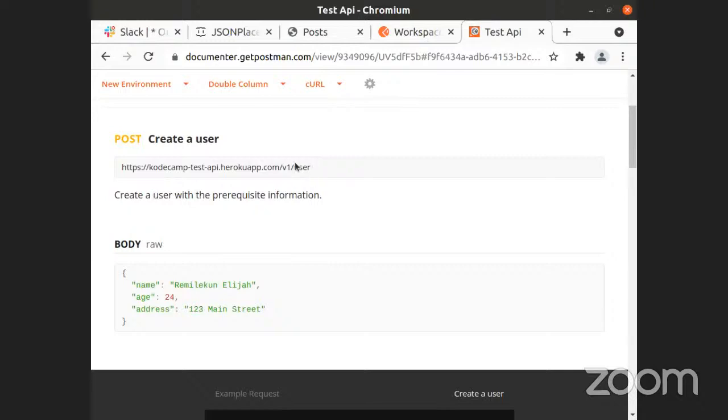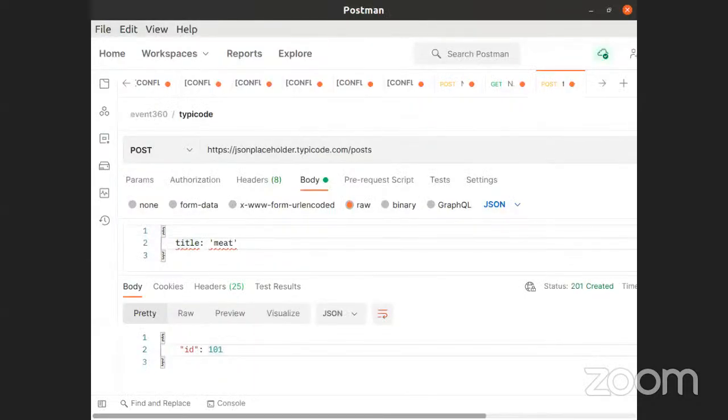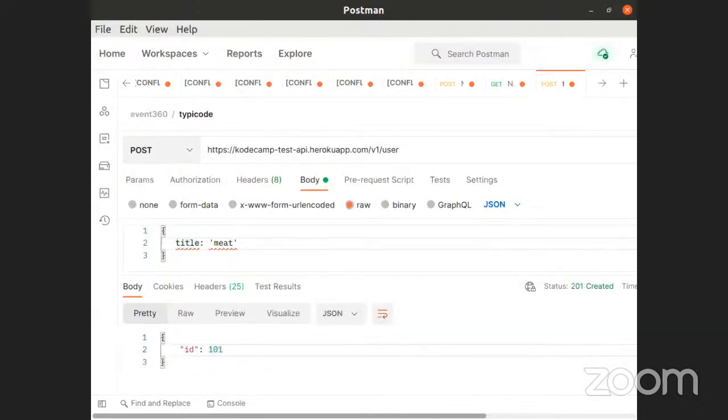So to create a user, I'm going to put this in place of what we already have. I need to figure out some of these things. So I'm putting this here, and it's a POST request. This one requires a name, an age, and an address. So we need to make our inputs also match what they already have.